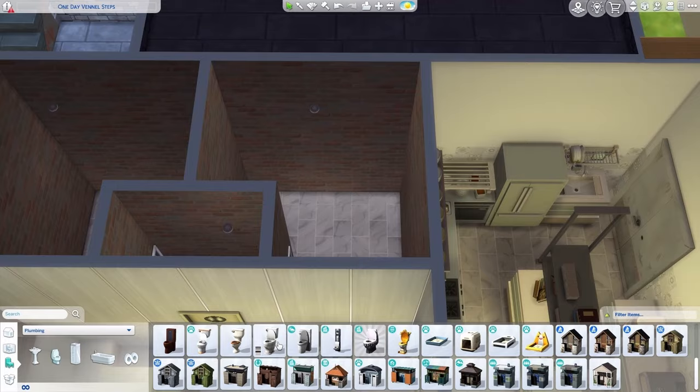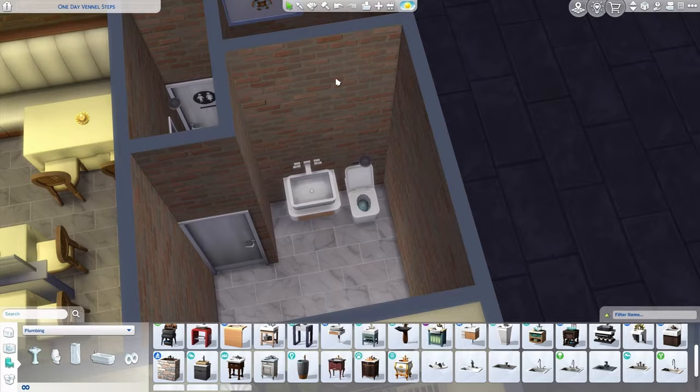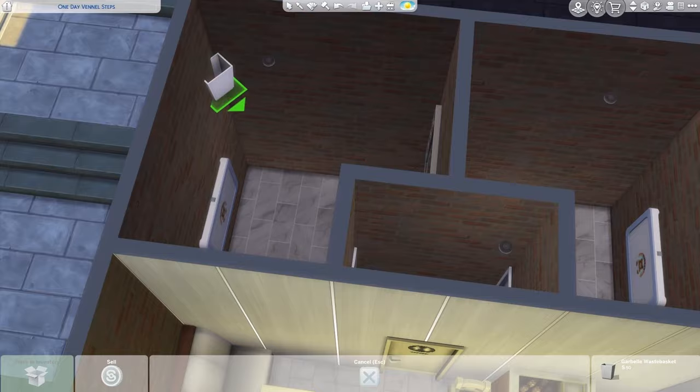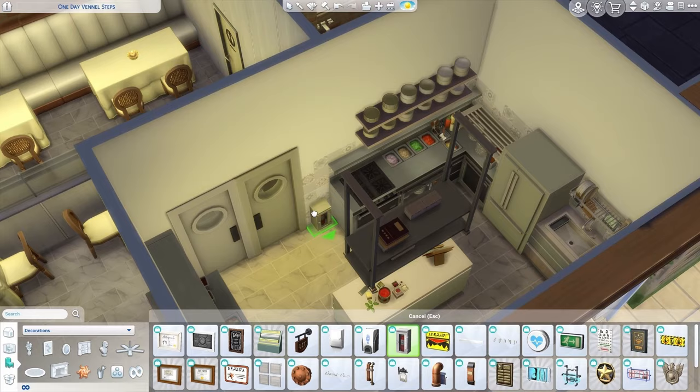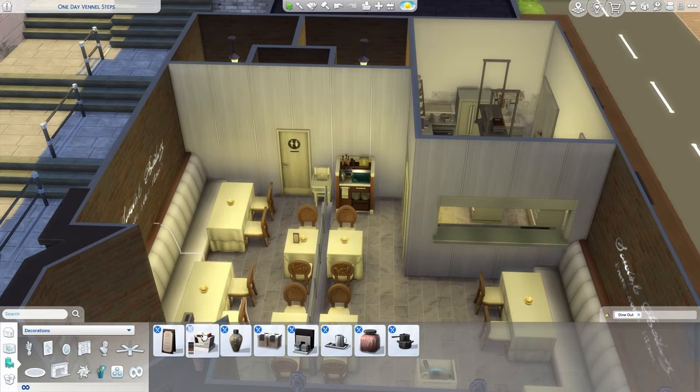You could have it as a retail lot, a restaurant, because the other two commercial lots that you'll see in a minute are a bubble tea and a clothes store. So you could have it set up as any of those. Obviously the bubble tea wouldn't work as a fully functional lot, because you have to make it with a thrift store, I think. I didn't make a thrift store, but you could add a few bits in if you wanted to.